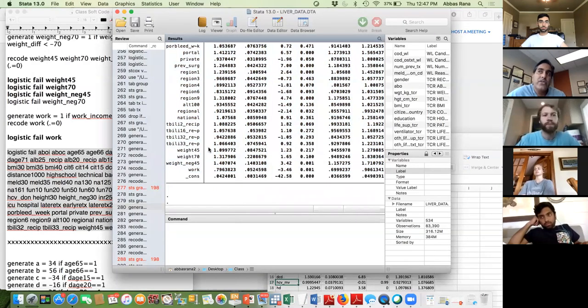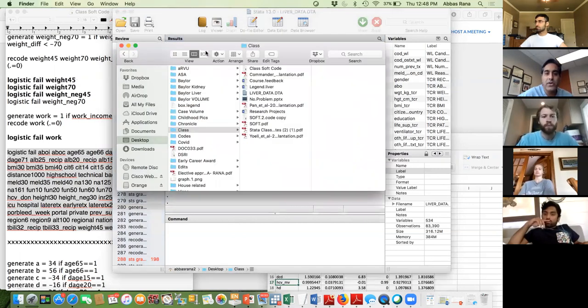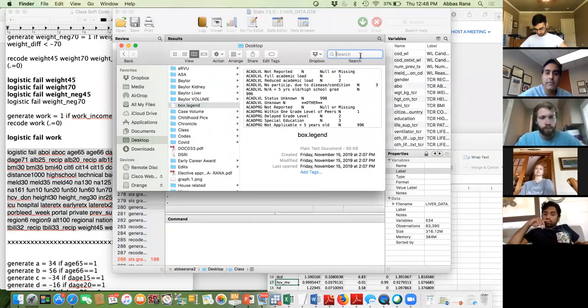Now there is a shortcut called backward stepwise elimination, where you don't have to manually go through each one and do univariate. You put them all in, and what it does is it drops the least significant one. It keeps dropping the least significant one until you get to all significant values. Let me see if I could show that. I just don't really remember the code. Let me see.